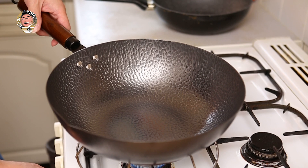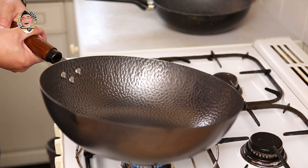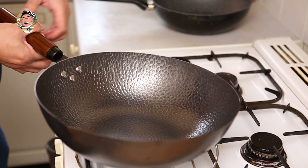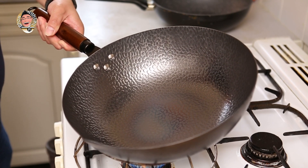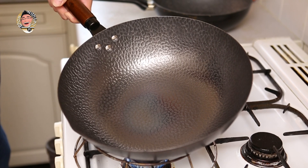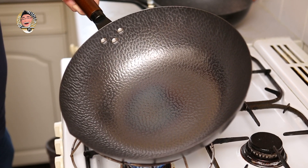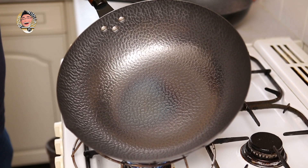What we're going to do is let that get really nice and hot, and as it changes colour we try to move the focus point of the flame so that it does that bluey, rainbow effect on all surfaces of the wok — all around the inside. Obviously it's treating the outside as we go. Take your time, this is not something you should rush. It takes as long as it takes, but once you've got all of that surface having changed colour, you've completed stage one.